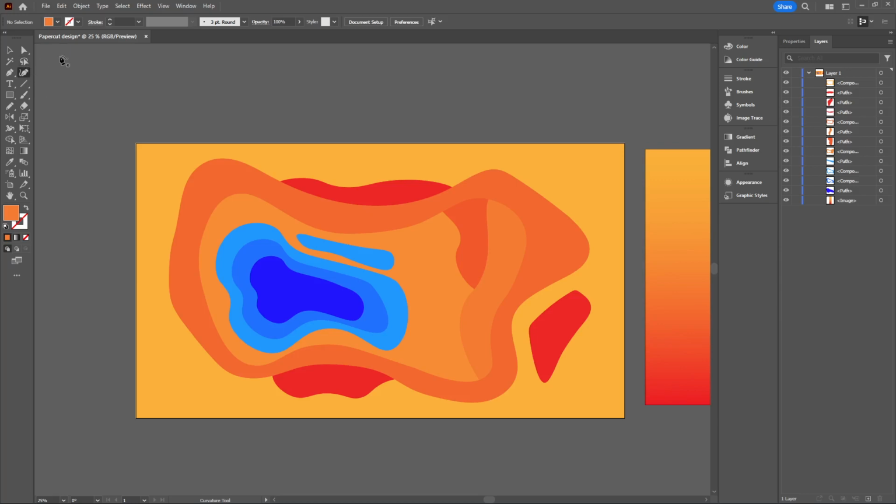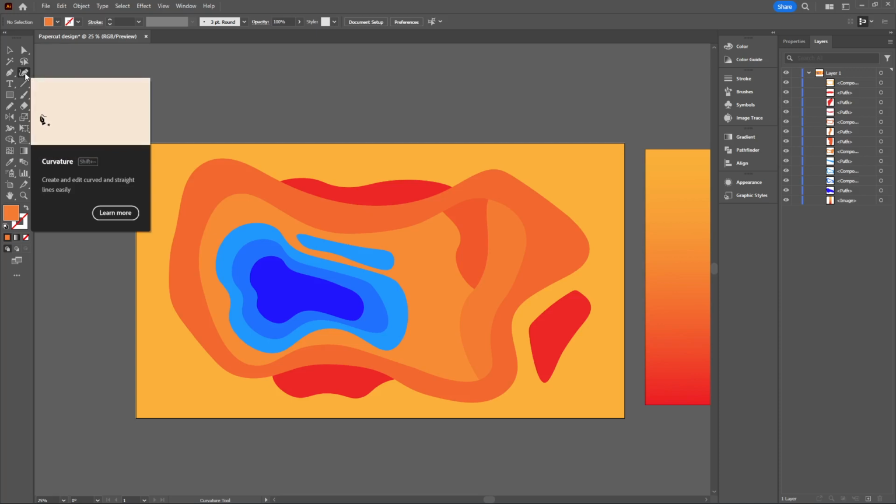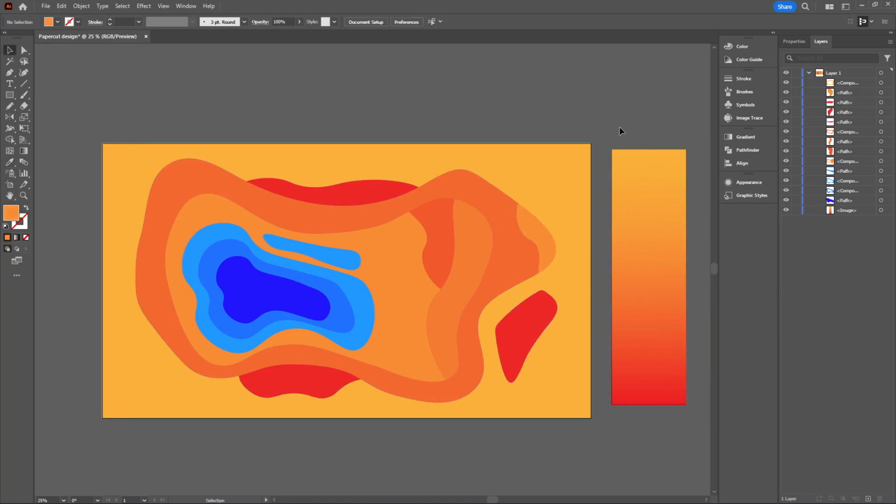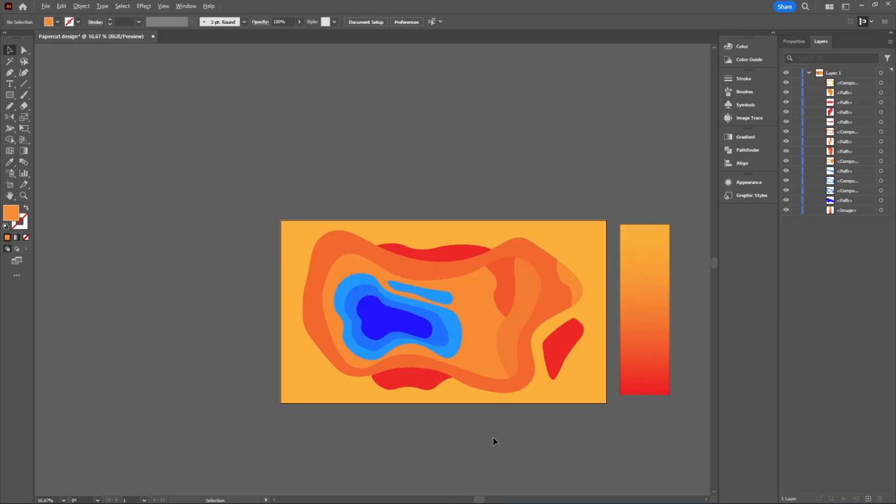Oh yeah, by the way, the curve tool shortcut is Shift and, I do not know how to say this symbol, like a wave symbol. Yeah, Shift and the wave symbol, like that. That is the shortcut of the curve tool, and then we go there again and make it bigger, I think. Okay, like this. Change the color, and it's already done.